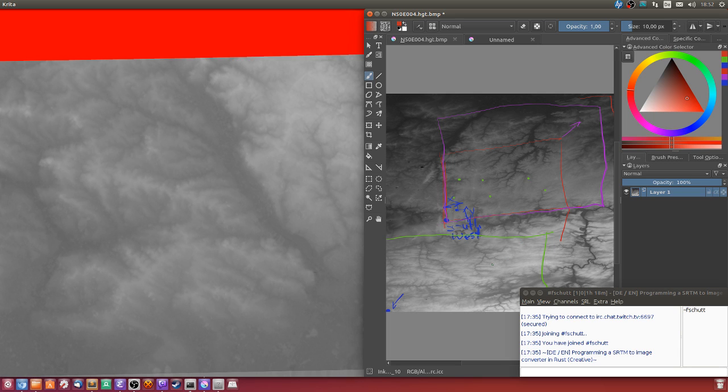So I think we are somewhere in this region here, but again I'm not quite sure. We are zoomed in a lot.